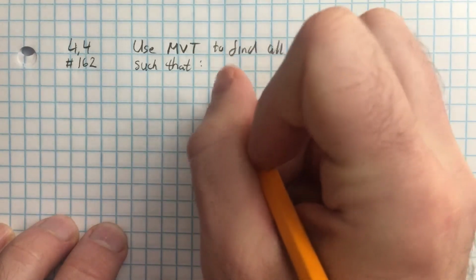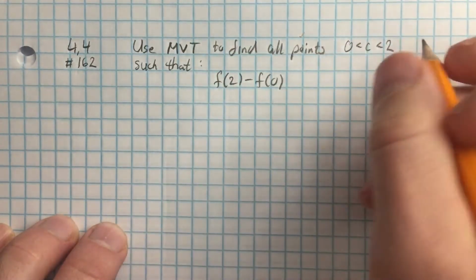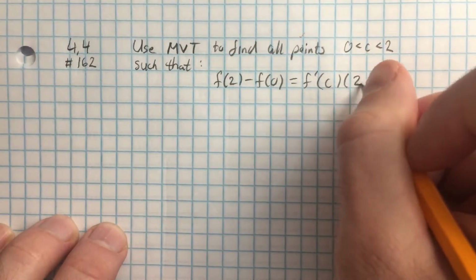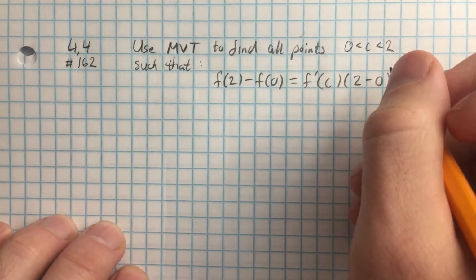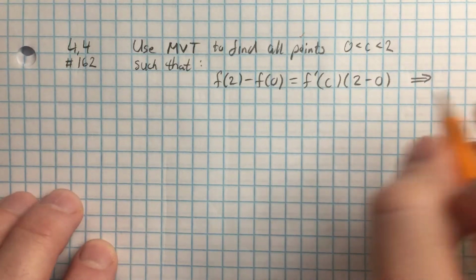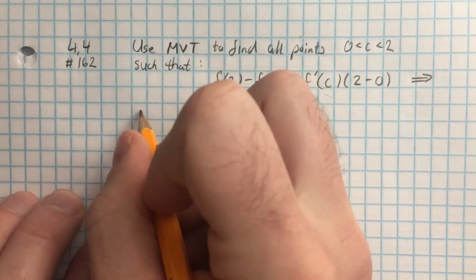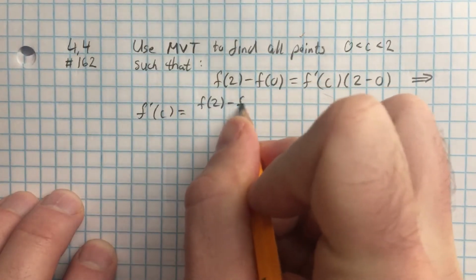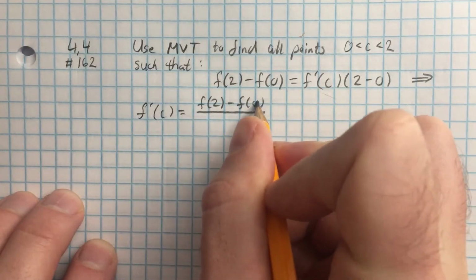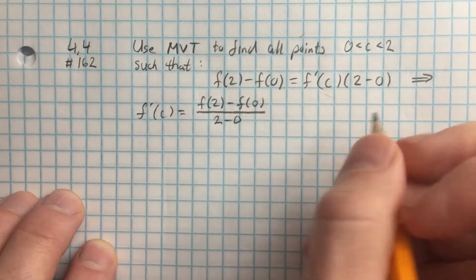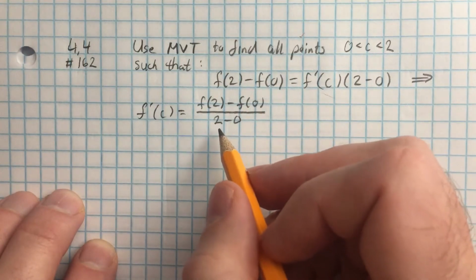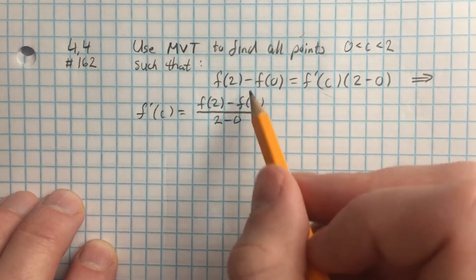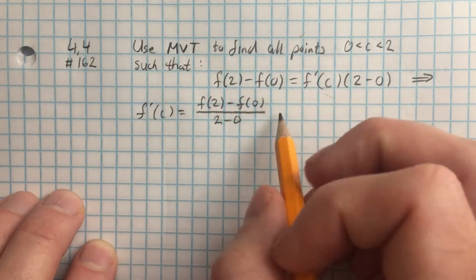I'm going to write it down here: f of 2 minus f of 0 equals f prime c times 2 minus 0. Which is the same as saying, if I divide both sides by 2 minus 0, f prime of c equals the average rate of change of the function f on the interval 0 to 2, right? The way we had it written before when we introduced the mean value theorem. This is just the book's way of writing this same expression. Just divide off by 2 minus 0 to the other side and isolate f prime of c when thinking about it.